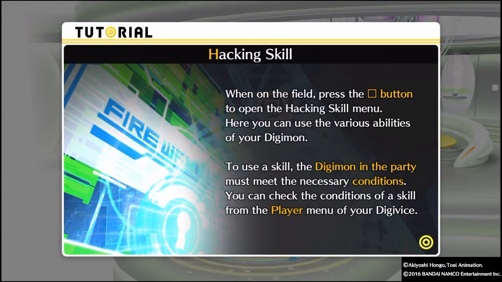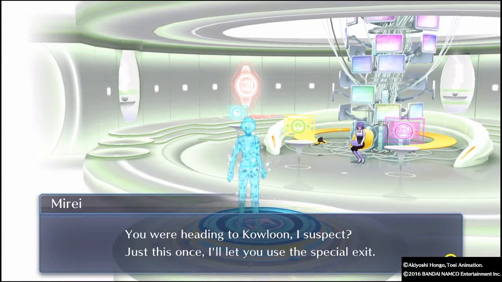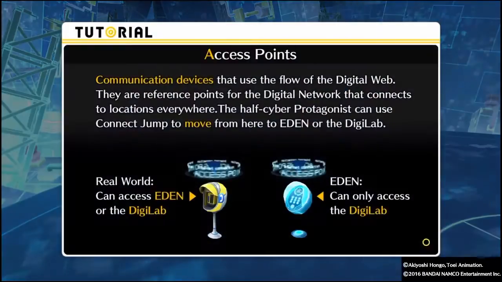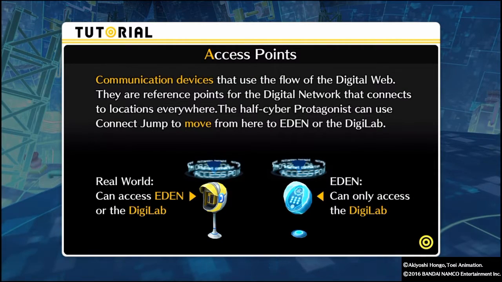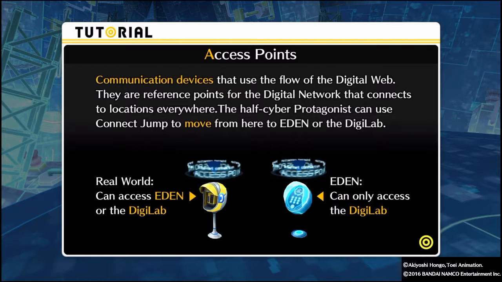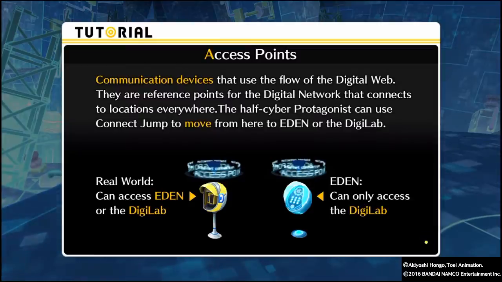Hacking skills. When on the field, press square to open the hacking skill menu. Here you can use the various abilities of your Digimon. To use a skill, the Digimon in your party must meet the necessary conditions. You can check the conditions of a skill from the player menu of your Digivice. You were heading to Kaloon, I suspect. Just this once, I'll let you use the special exit. Next time, go to the access point, if you please. This is the flow of the digital world. There are reference points for the digital network that connect to locations everywhere. The half-cyber can use connection jump to move from here to Eden or the digital lab. Real worlders can access Eden or the digital lab. Eden can only access the digital lab.